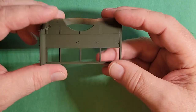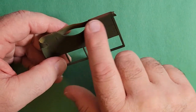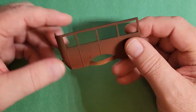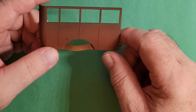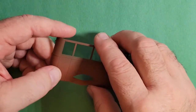This is more of the interior. I painted the interior green. I masked this off because that's where the glue joint's going to be, and then I can come along later and touch it up on the underside. And then the outside will be the gray. I'll have to insert the windows. Should be real easy to do after everything's painted, so I don't have to mask them.